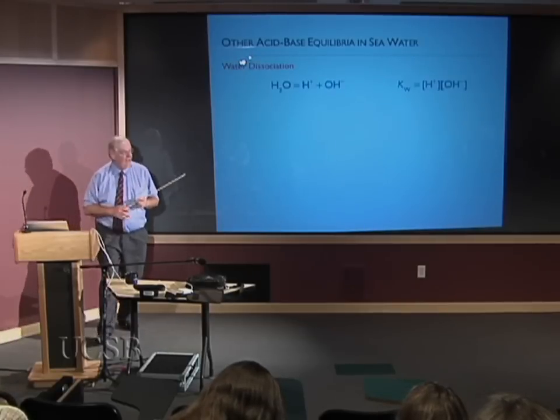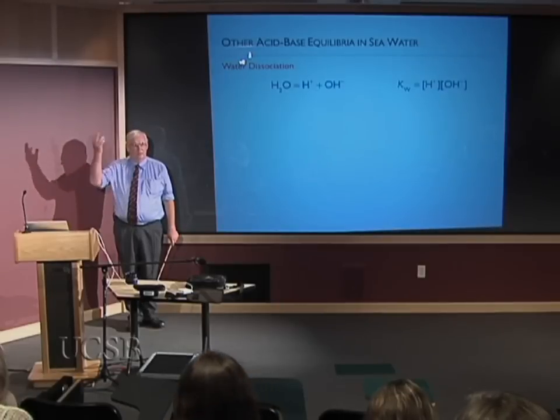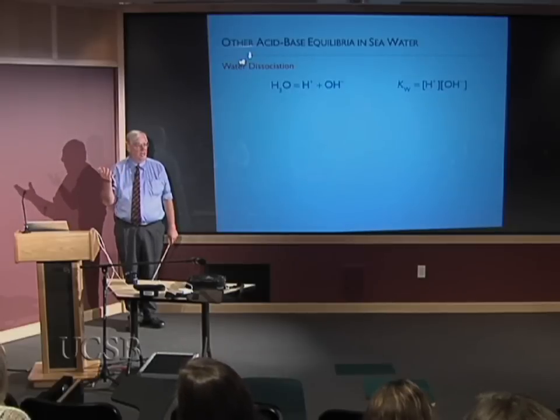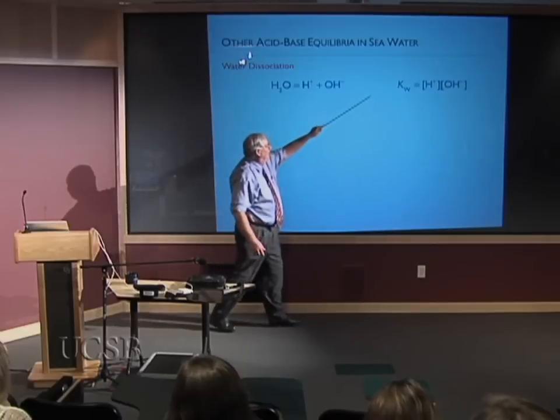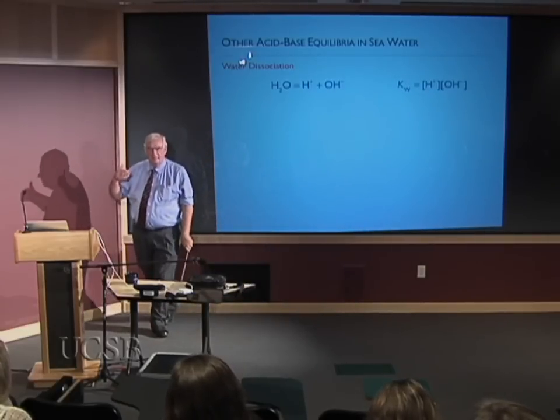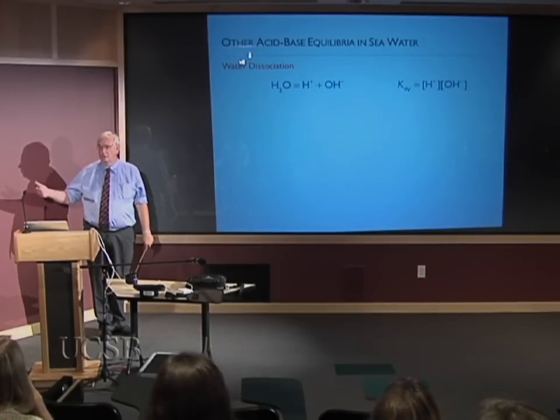One of the first you should consider perhaps is water dissociation itself, where water dissociates to give hydrogen ion and hydroxide ion, again with an equilibrium constant, the Kw, which is a function of salinity, temperature, and pressure. So we've already said with 2 parameters we knew hydrogen ion. If we know hydrogen ion and we know this equilibrium constant, we know hydroxide ion. There's not much more there, except we had to have one more piece of information, the additional equilibrium constant for water itself.